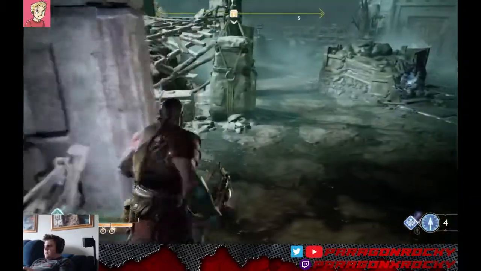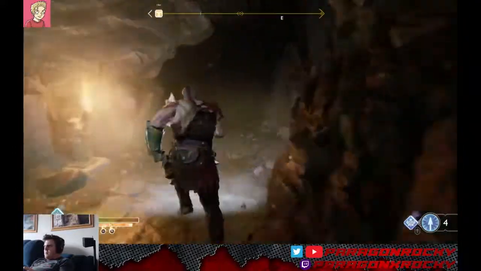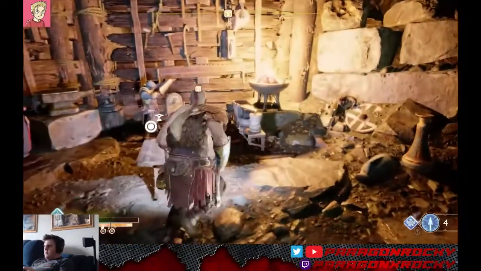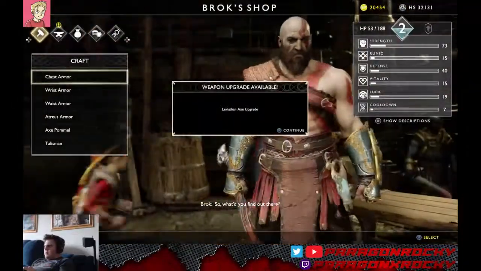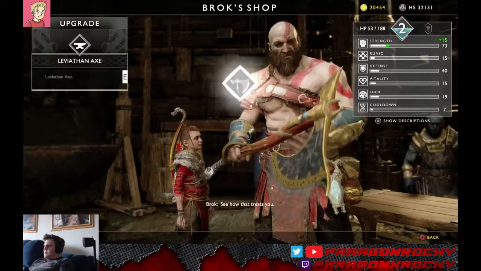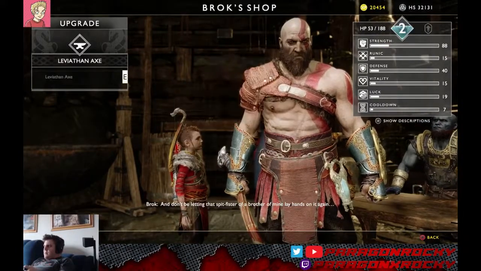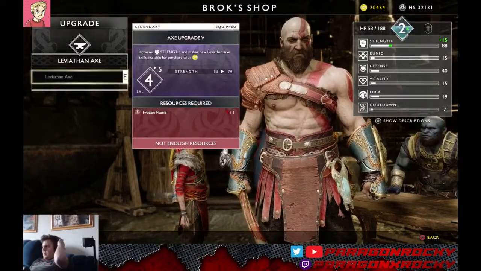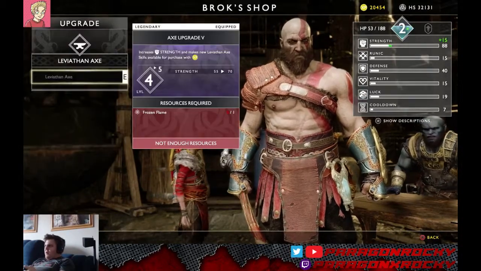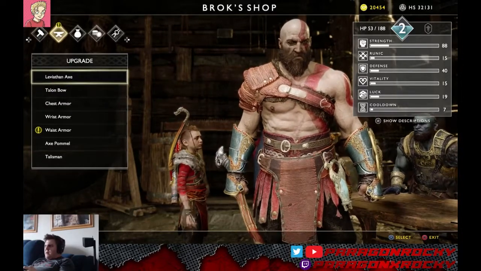I think he was actually down here. Now where do we go from here? Etri? Best friend ever? So what'd you find out there? Yes, thank you. Leviathan Axe upgrade. See ya that creature. And don't be letting that spit pister of a brother of mine lay hands on it again. Yeah. Level 4. Yeah, I believe it's currently legendary. And then we can get it up to epic at level 5.